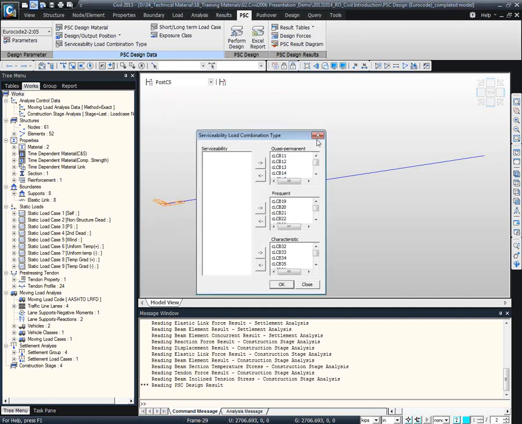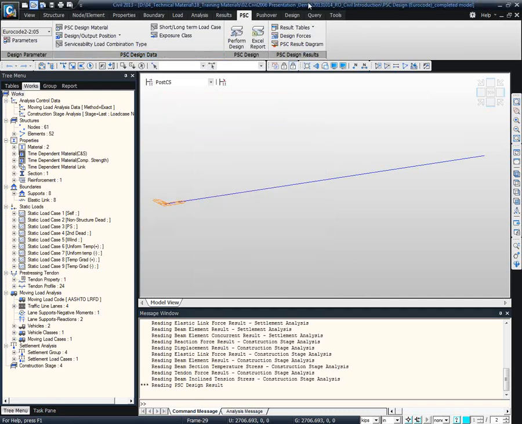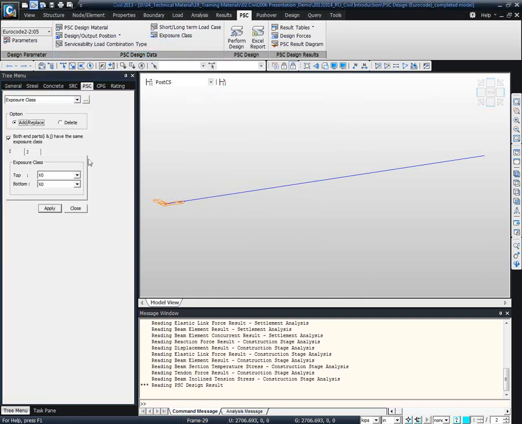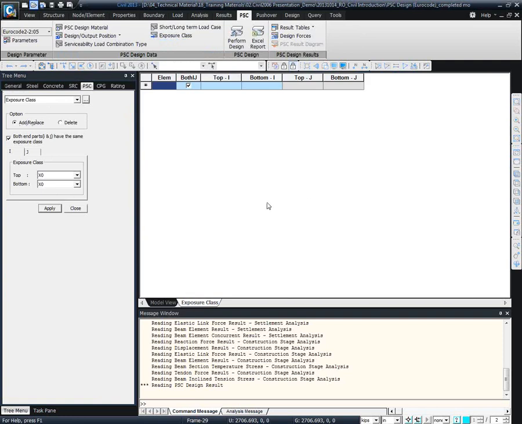If you use the auto generation function for the load combination, this data will be automatically entered. And for the stress verification, short-term and long-term load cases can be classified, and their exposure class can be entered.